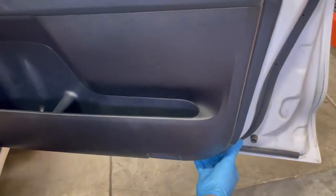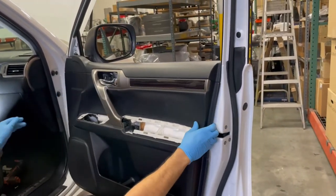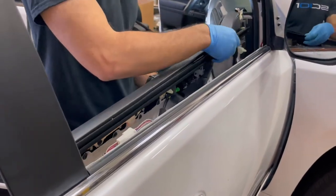Use gentle force to remove the door panel, pulling directly away from the door assembly. Remove and return the window threshold to the door assembly, along with any mounting brackets that came off during installation.